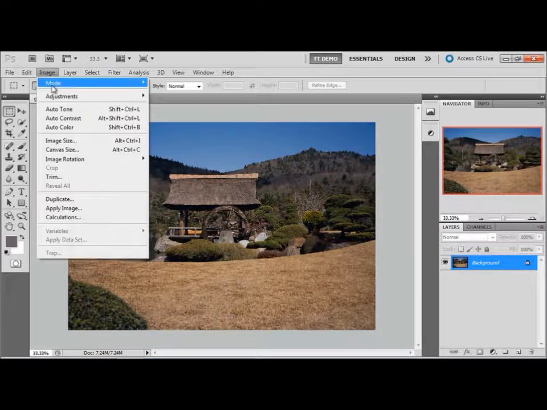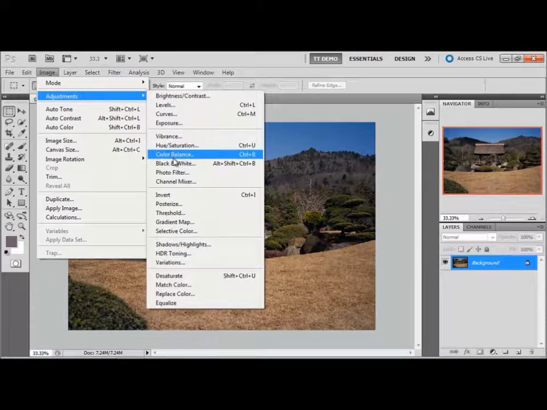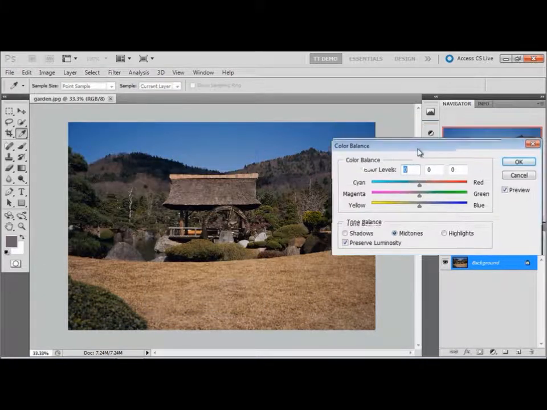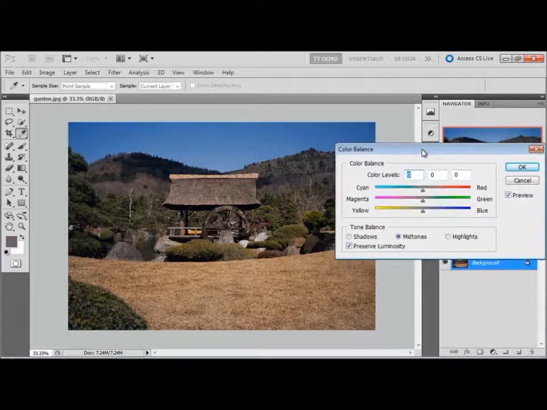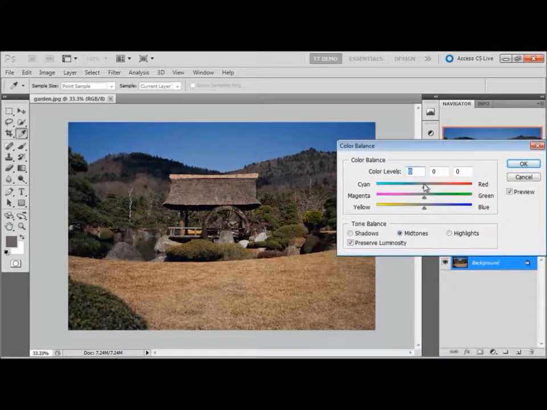We're going to go back to Image, Adjustments, and this time we'll select Color Balance. Now this works with 3 sliders that move between 6 primary colors. If we want to warm the image, we simply go along towards the red. In the second slider, we'll maybe move a hair towards magenta, and in the third, we'll move towards yellow. Here's the preview off. Here's it on, so you can see it definitely warms up the image. Under tone balance, we want to stay on midtones. This is going to be the most realistic approach. It's going to focus our efforts in the midtones of the image and taper off nicely into the highlights and shadows.